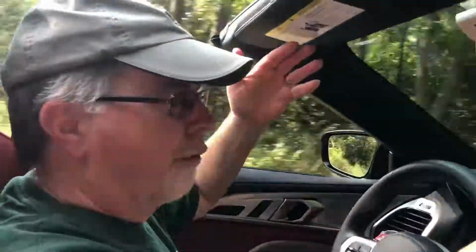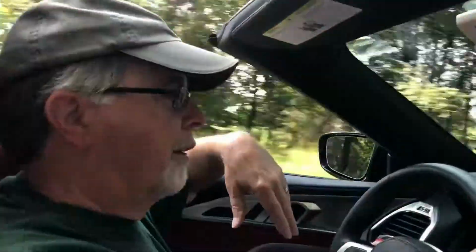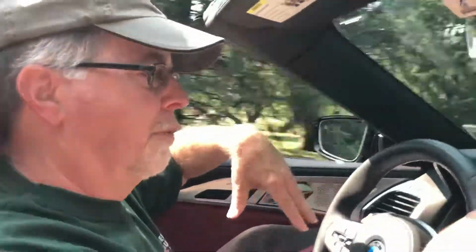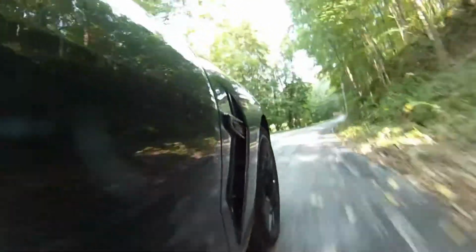Here we're driving on a beautiful road in Wisconsin. There's going to be some twisties up ahead. If you're going to push this hard, you might need extra braking power. Carbon ceramic brakes on this one, that's an option. $8,150. So if you want to take it out on the track and race it, you're going to have to pay a little extra to have the absolute finest brakes that are going to cool quicker and last longer.